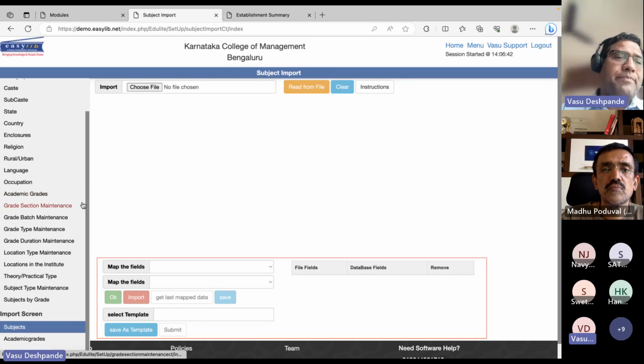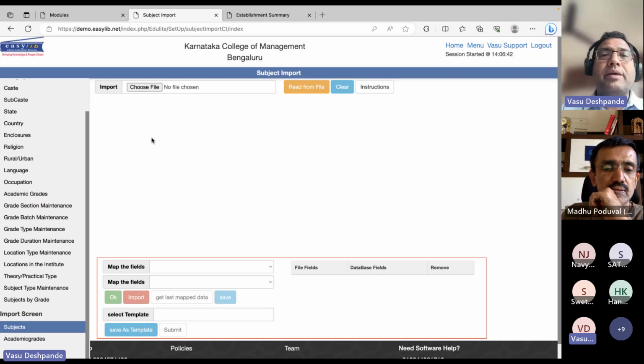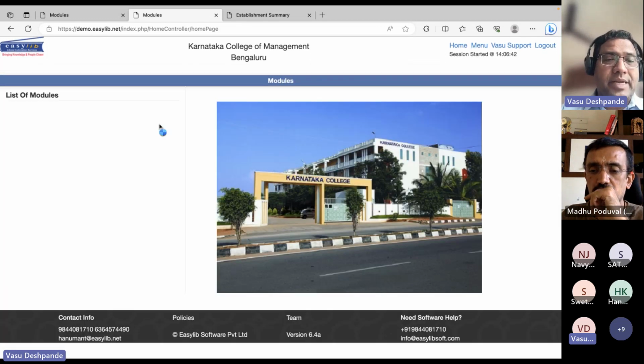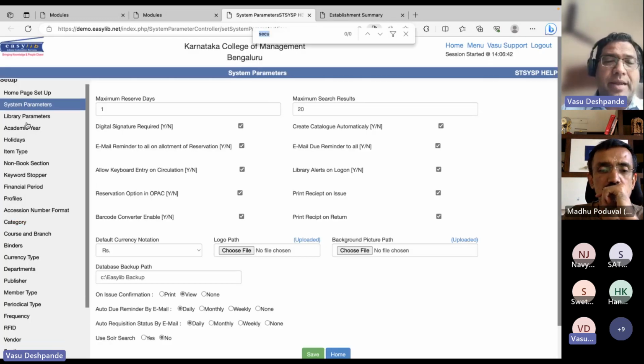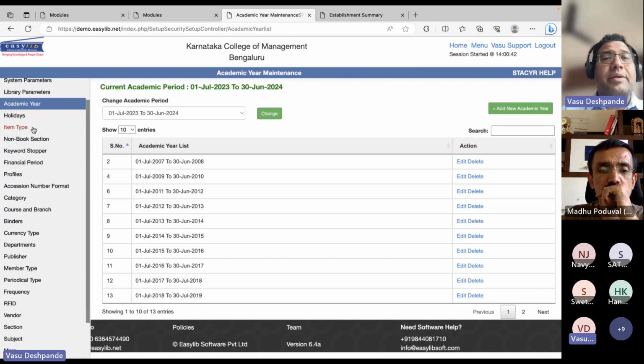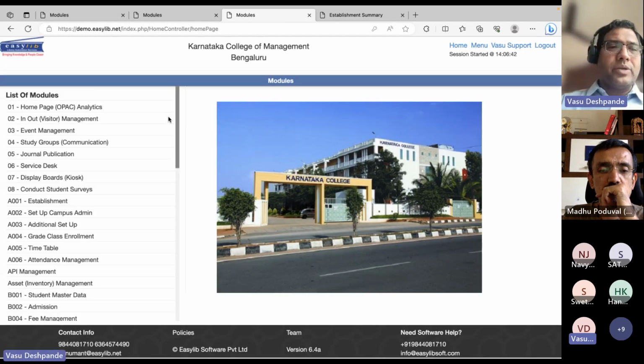That's why you will see so many imports here. Even starting with the academic grades here, we have the imports. Then for each grade, what subjects are being taught, even that can be imported over here. So this is the setup. Then we have some more additional setup, because this is the foundation. Say, for example, the academic year. So this is the setup of the academic year, 1 year, next year, and all that. So holidays, the departments, all of that can be set up in Easylib over here. Again, I want to specify these imports, which will really help you speed up the activities of migrating to Easylib here.